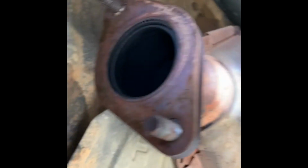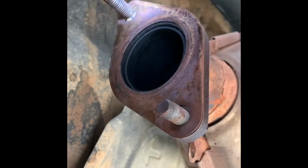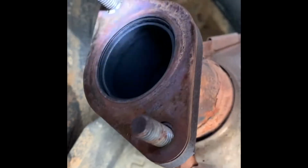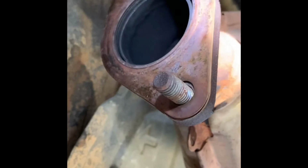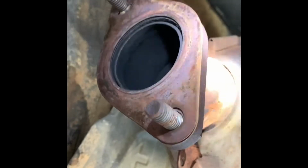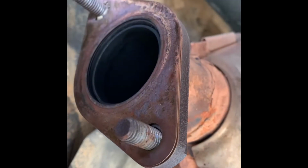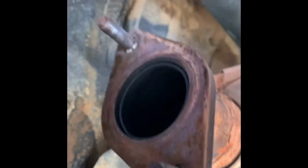So this one is the, how do you call this, the center cat converter. So I'm reusing the old metal, how do you call it, metal gasket. Recently I can't find any gasket that will fit this Mazda Tribute in the parts store, so it has to be ordered, and I can't wait for it. And when I inspect the gasket, it's still good because it's made of metal, not the usual exhaust flange gasket.